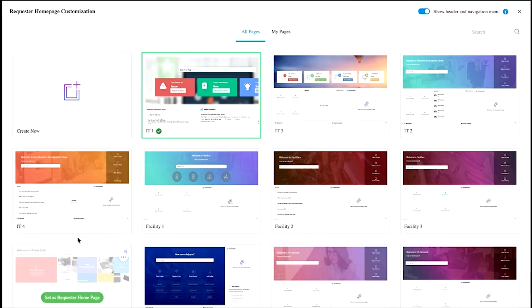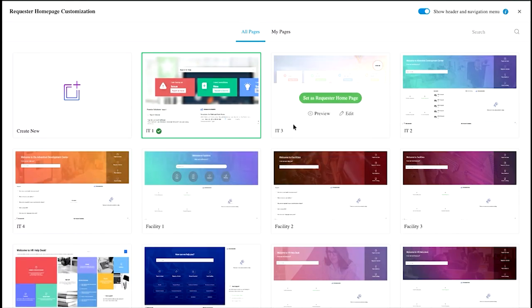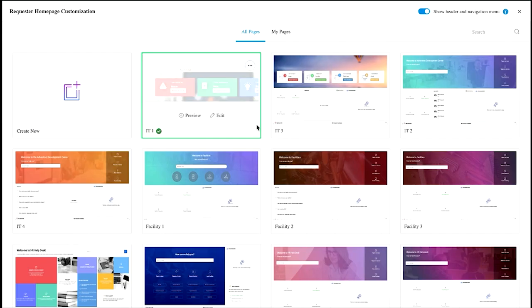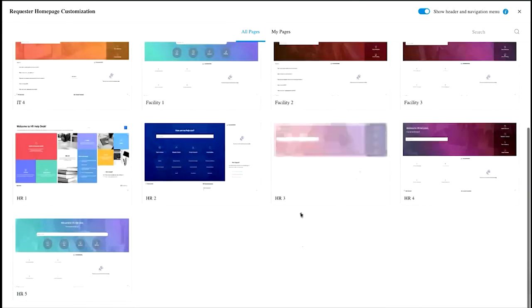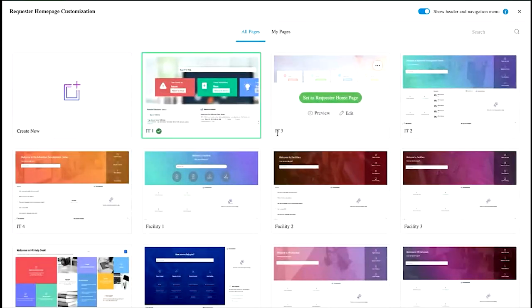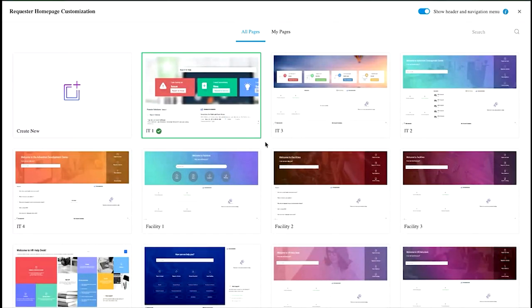As you can see, when I went to this customization page, I could see that there are multiple themes that have already been created over here. There are multiple design options already available here, which we created through the customizations. Now let's see how these customizations work, and how you can create from scratch.